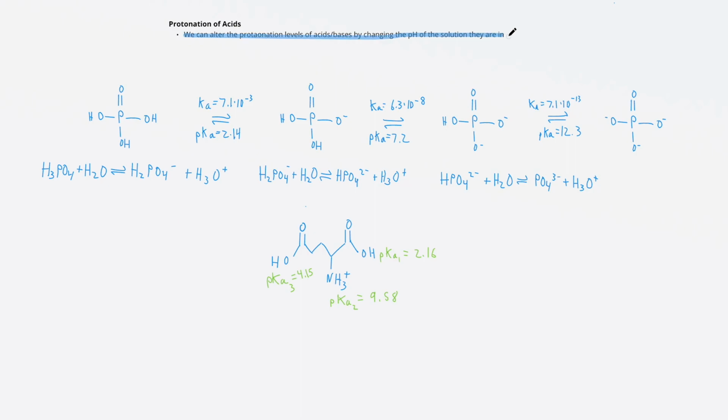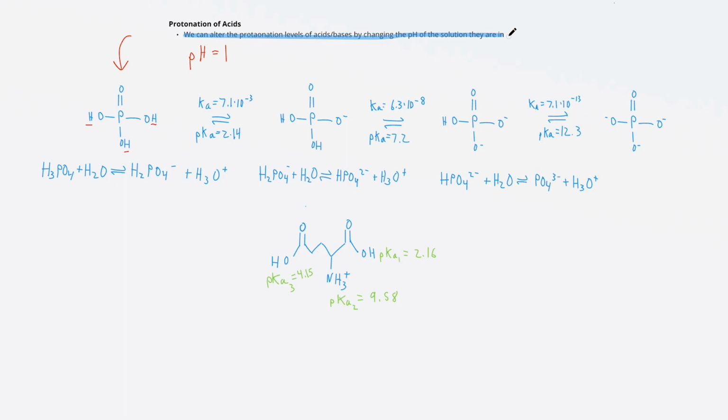So previously, we've pretty much only looked at how putting an acid or base into a solution changes the pH. What we're going to look at now is a situation where we are controlling and fixing the pH at a certain level, and then we're seeing how that affects the protonation of our acids and bases. So for example, we create a solution where we keep the pH at 1, and then we add this acid in there, and we're specifically looking for what would happen to the hydrogens that are connected to that molecule.